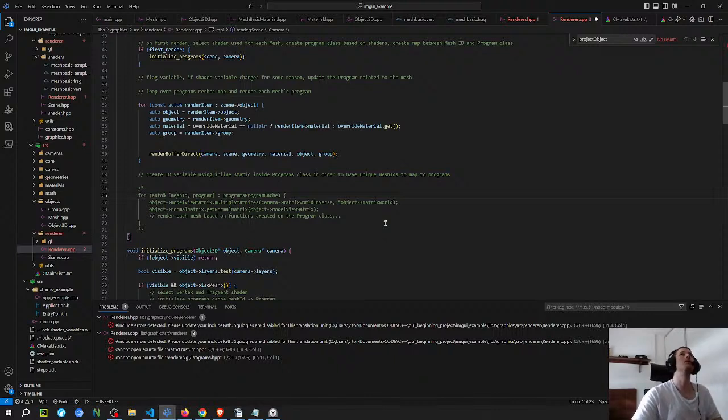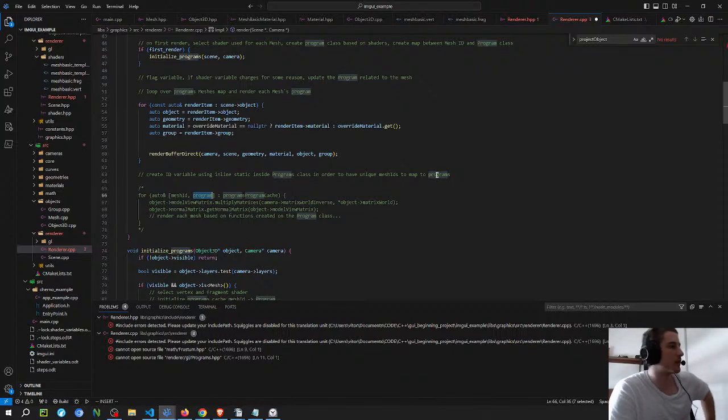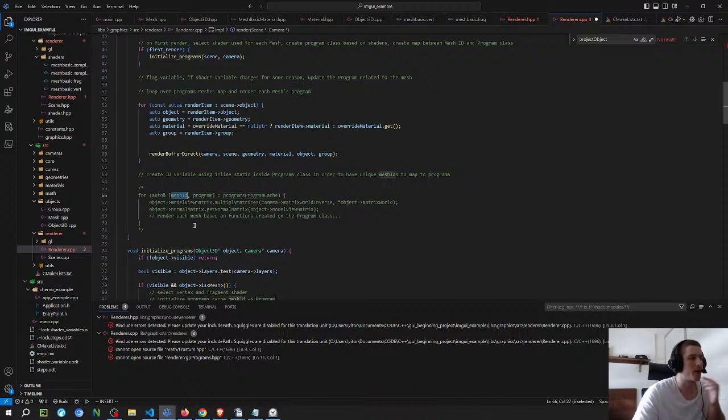So let me think. The question that I have is that if I create another map and I map the mesh with the program, then how is that gonna work? Can I do that? Because I'm mapping a class on the order map. I'm not really sure if that complicates things because it would be easier if I could just map with a string, which is the mesh ID, and then I use the mesh ID to get the mesh as well. Well, that's the question. It's how to connect.